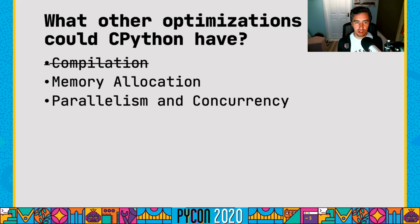What about memory allocation? Not just the amount of memory, but also how CPU is used allocating and deallocating memory. Whenever you create objects and you destroy objects, which actually happens a lot in the life cycle of an app, thousands and thousands of times, objects come and go as you bring functions in and out of scope, for example. So how efficient is CPython at actually doing that? Because that adds both a memory and CPU hit.